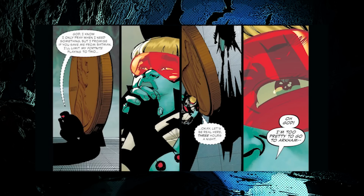Roundhouse, who's a member of the Teen Titans sometimes, for those of you who aren't giant comic nerds, or DC encyclopedias, hides behind the giant penny as the Titans have invaded the Batcave. I just wanted to mention this one because Roundhouse plays Fortnite and says that he'll cut back on his Fortnite hours if he's kept safe, and anytime Fortnite is mentioned in a comic book, I laugh. Sometimes it's a sad laugh, sometimes it's a good laugh, but a laugh is a laugh nonetheless. And this penny is missing a year. No 1945, no 1947, no 1901. Just a timeless big penny.